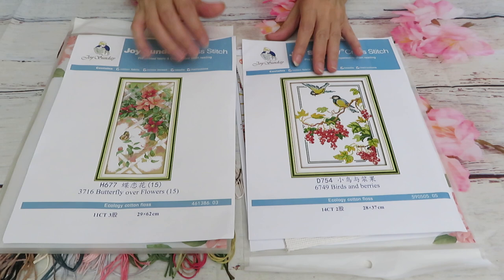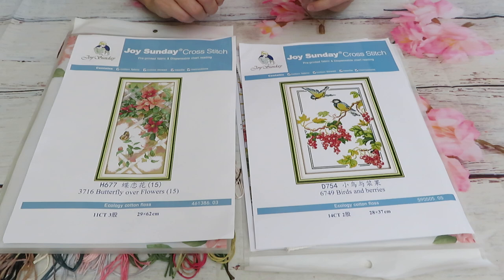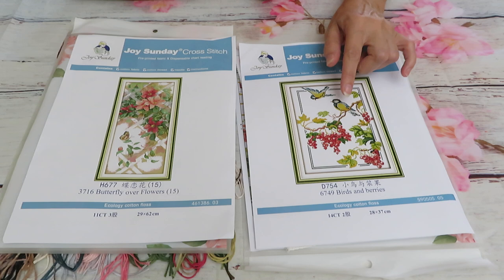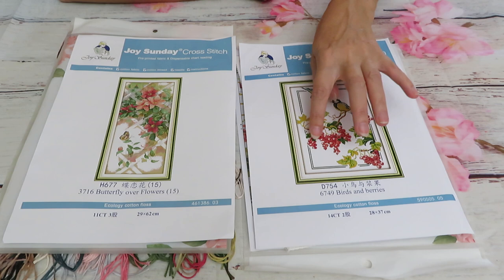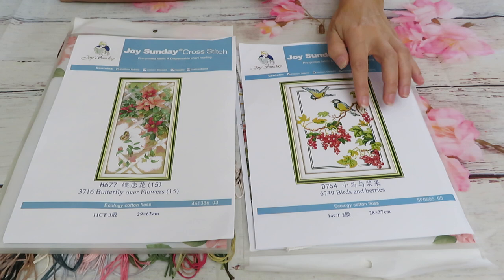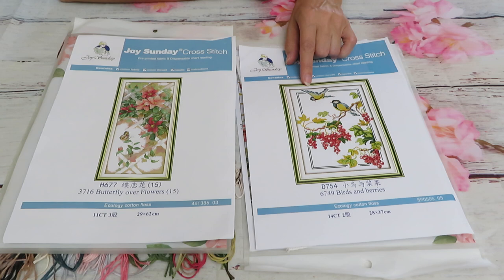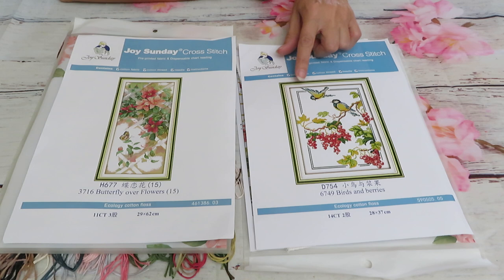I usually like to stitch full stitch more than partial, but here's my thinking: the berries themselves I would do in beads, and the rest — the birds and the branches — I would create in cross-stitch. Just the berries in beautiful sparkle beads — wouldn't that be gorgeous? Those would add just enough sparkle. And this canvas is the kind that lends itself well to turning into beaded stitching — not too many colors, just 18, so you could stitch everything in beads.